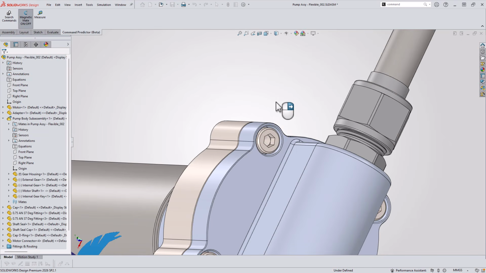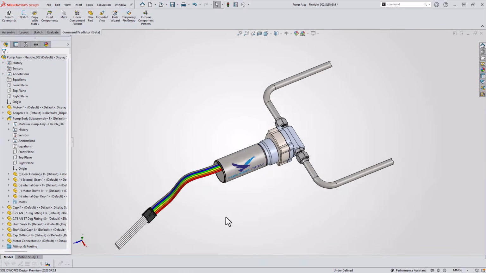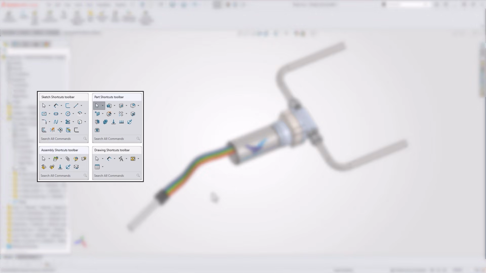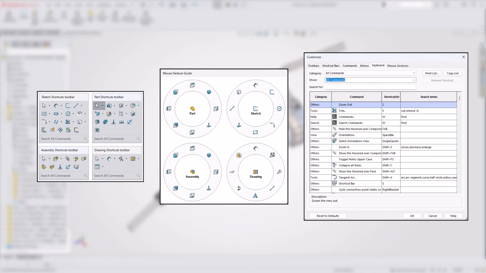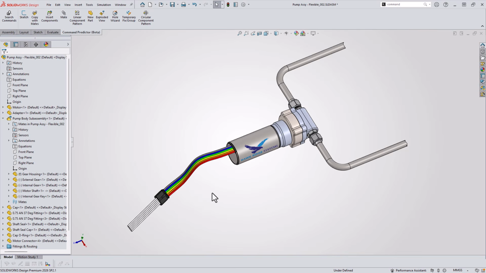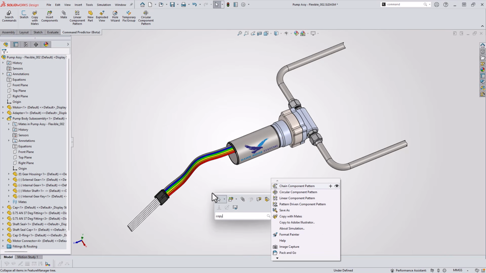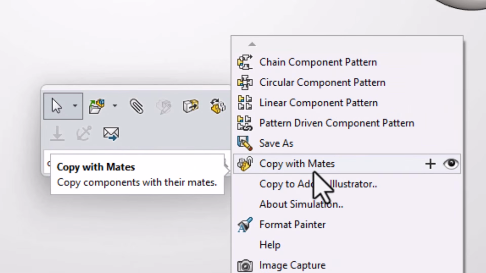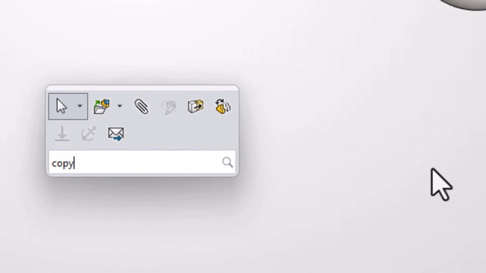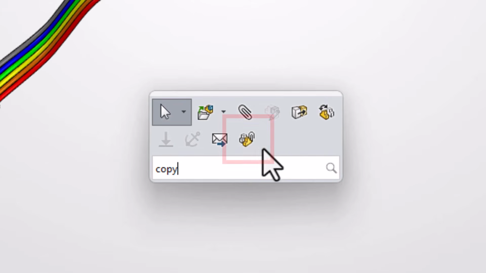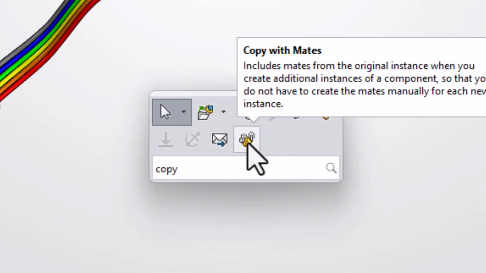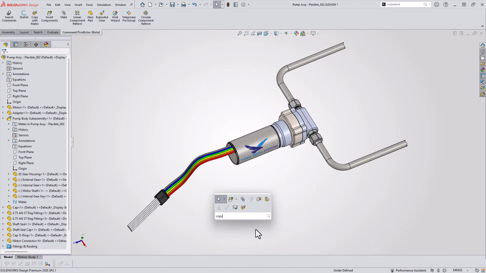I'm also a big advocate for taking advantage of other shortcuts and efficiency tools like the S shortcut toolbar, mouse gestures, and hotkeys, and you should be taking advantage of them as well. An added benefit of the Command Predictor is that due to its analysis of how you use the software, it can even help identify commands that you didn't even realize you used as often as you do, which can help us identify commands that we can add to our existing shortcuts, or we can simply rely on the Command Predictor to bring those commands up when we need them.